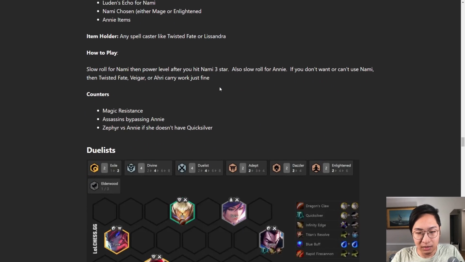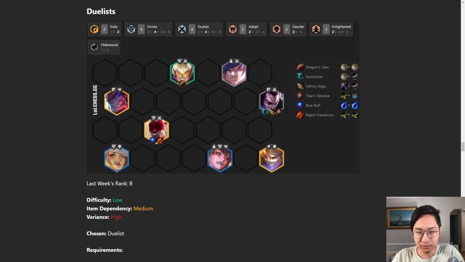So onto Duelists. Duelists, like chosen Yasuo, 3-star Yasuo early game. It's a free fast 8, fast 9. Same with the Warlords. If you just get a good start for it, you could go fast whatever, and it's going to be pretty good. Not really much else to say here. The thing about this comp is that you don't need to run any of these synergies. I've seen Yasuo with like 7 legendaries and a random complementary unit as a 9-person comp work really well.